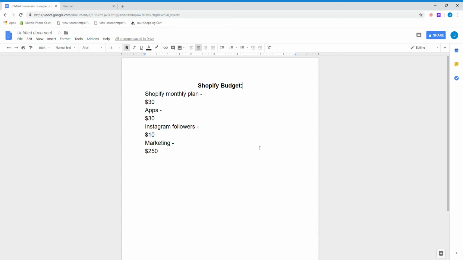So essentially, this is what I think the Shopify budget should be, which is, by the looks of it, $320. Obviously that's kind of rough, depending on your skill level. I've been doing this for a year now, so I know quite a lot about it. $320 is about right. If you are starting, you're going to make a few mistakes, but you've got to know what you're doing. You can't just throw money at random Instagram accounts. You've got to look at the features of the accounts, the interaction level, and stuff like that. These are all very important things.